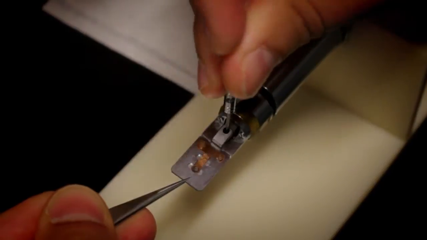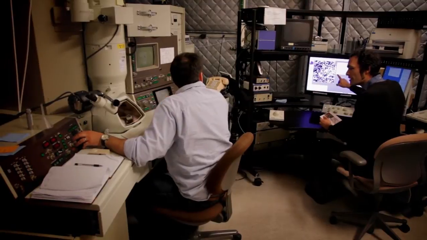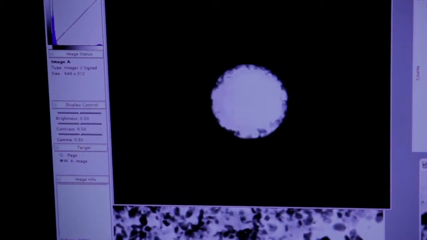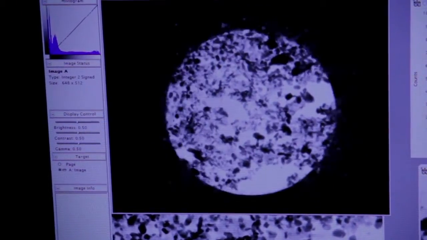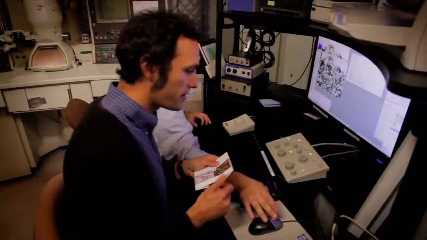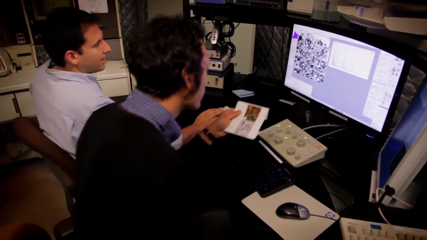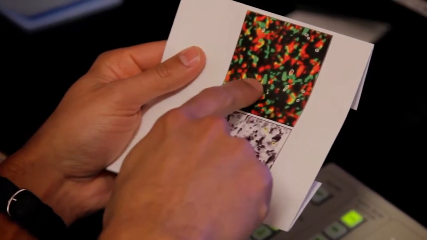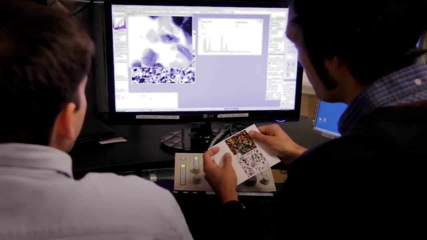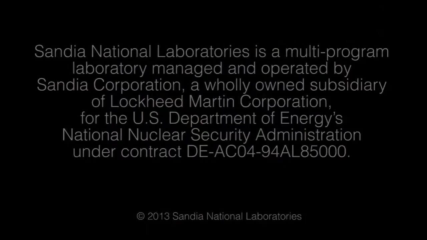Then we bring them to this lab where we use the electron microscope which has a very high spatial resolution. With the electron microscope we're able to see the individual boundaries of all the particles and see how the particles are distributed and then relate that same arrangement of particles to how the lithium is distributed. And those two pieces of information together help us understand what's happened during a charge or discharge cycle of the battery.